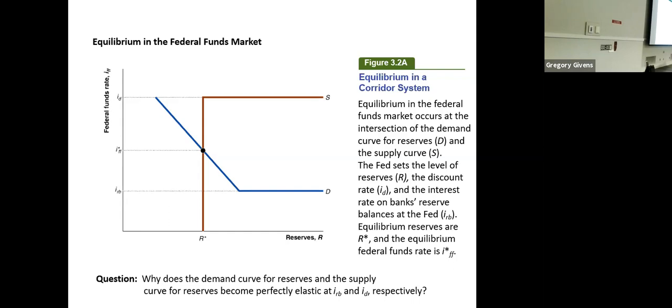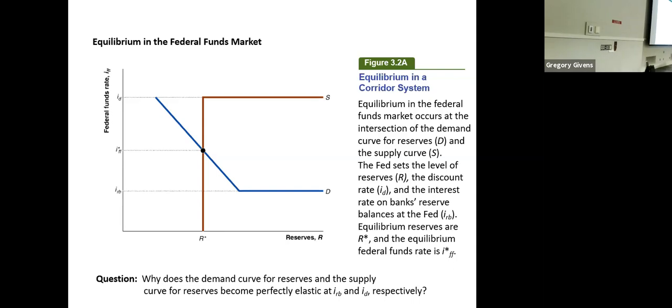Now, Levi, it turns out there are certain stigmas attached to borrowing from the Fed. If you borrow from the Fed and other banks find out, they think that your bank may be in trouble, okay? So in practice, banks try to avoid doing that. But what that means is there shouldn't be a big gap between the discount rate and the funds rate if the funds rate is high enough. That's a good explanation. There's another one based on arbitrage, right?